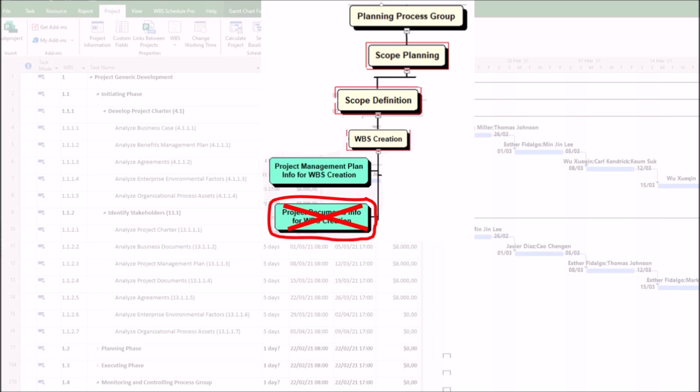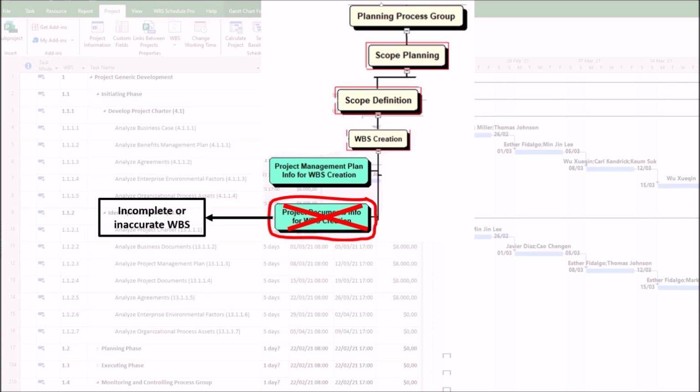How can poor project documents analysis harm the Create WBS process? Poor analysis of project documents during the Create WBS process can lead to significant issues in project planning and execution. Here's how. 1. Incomplete or inaccurate WBS. A poor project documents analysis can result in missed deliverables, if requirements documentation or stakeholder registers are poorly analyzed. Key deliverables may be omitted from the WBS.